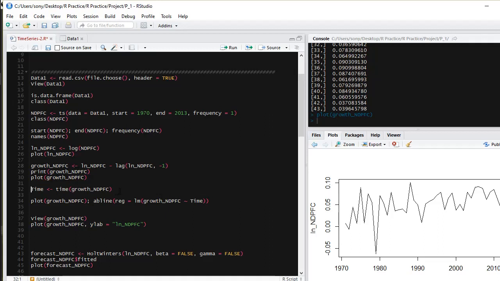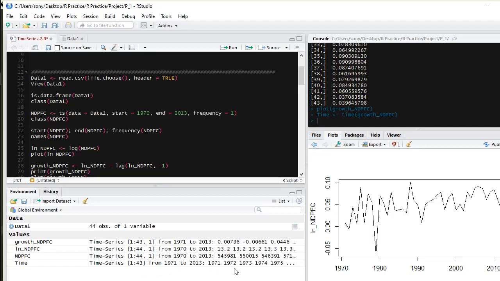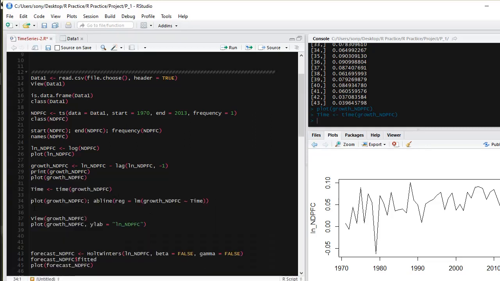So I can generate a time trend by writing this, just the time variable. If I run it, it is implemented, and this is the time observation we are getting. To get the abline or trend line, we have to write this command.